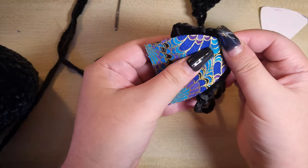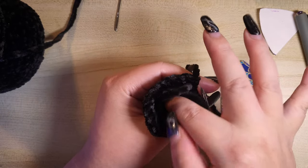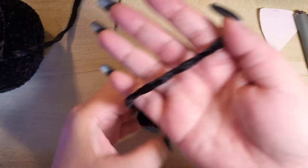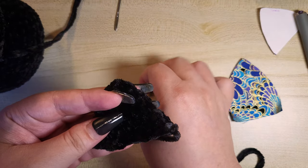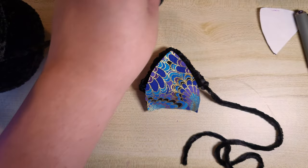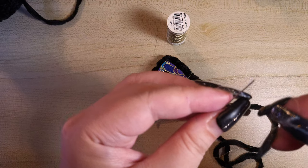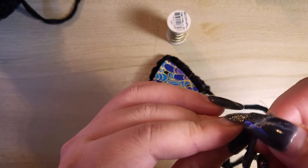We are going to start from the bottom left of the ear, going in clockwise direction. Put the beginning tail inside the ear and let's start embroidery. Now for the embroidery, we are going to do overlock blanket stitch with the V-shape variation. Blanket stitch overlock and prevent our fabric from fraying in the future. Plus, it looks pretty and decorative.